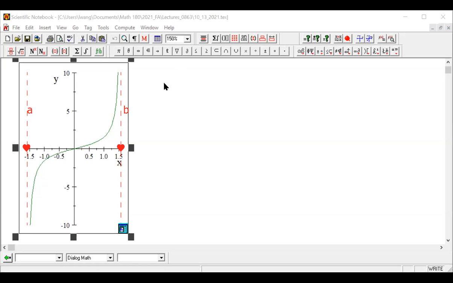So what should be A? It should be negative pi over 2. That's an incomplete answer. Or x is equal to negative pi over 2. That's right. You cannot miss that x equals. Very good answer, but you have to give a complete answer. Because whether it's x equals negative pi over 2 or y equals negative pi over 2 is a completely different line, as we're going to see down the road. So your perfect answer would be x equals negative pi over 2.